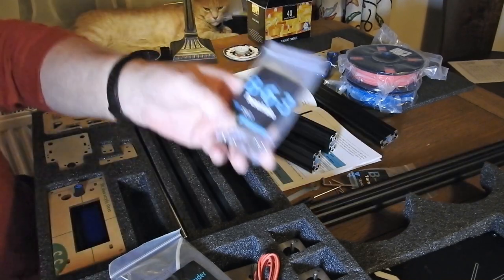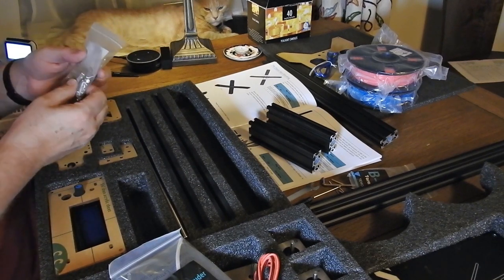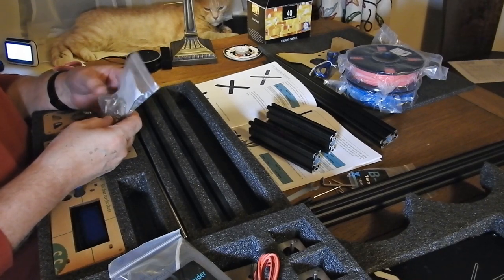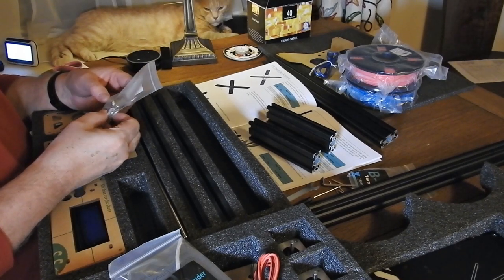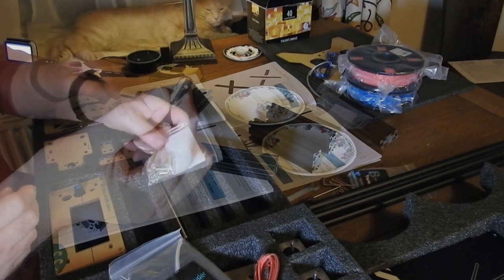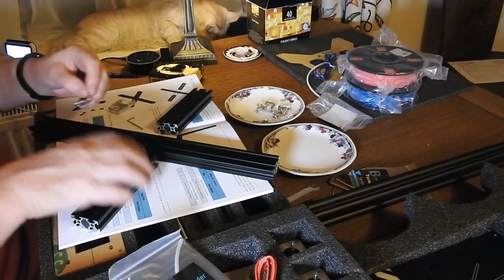One of the things you'll notice very quickly is all the bags are numbered, and the manual refers extensively to the numbered bags. So if you're doing a particular job, open up that bag. Maybe you want some saucers or something to put all the bits in. The construction varies — sometimes you have little brackets that slide into the metal rods, other times you have just these little nuts that fit in. It also helps if you have a cat to keep you calm — you may notice Simba sitting in the background, minding his own business, having a good chew.